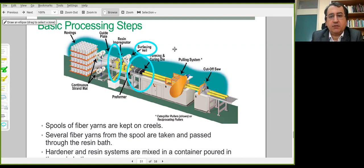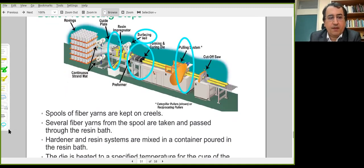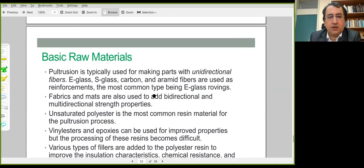This is the pulling system. This applies the required force. Finally, the reinforced product can be cut to the intended lengths. That is a summary here.